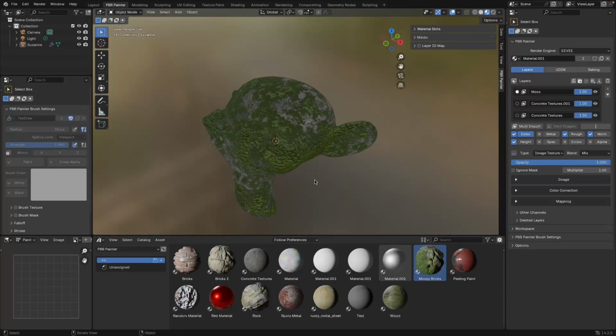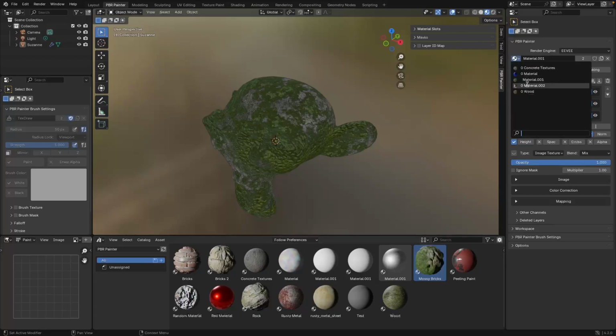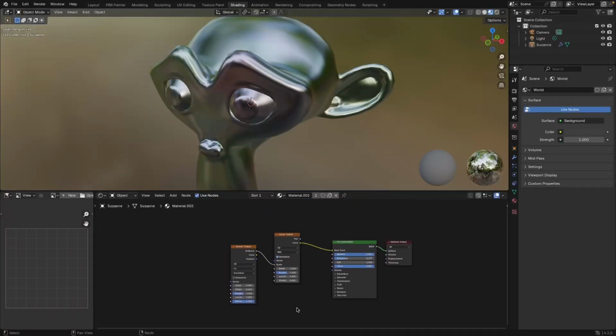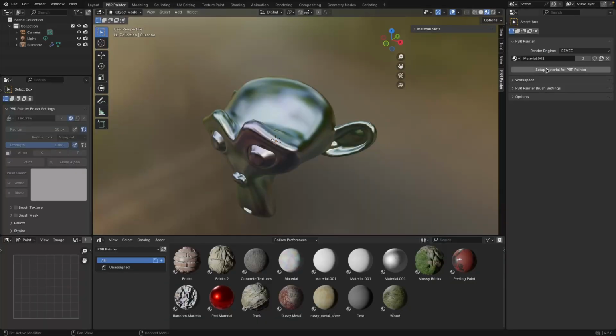All right, now there's one more thing that I forgot to mention before I move on to the mask importing, and that is, as an alternative to importing all of your nodes from a material into a layer in PBR Painter, you can also start with that other material. So in this case, we're starting with this basic material, and you can treat that as your background. And when you open that in PBR Painter, when you click Setup Material, you can tick this box that says Use Current Material as Background, and then optionally you can back up the material as well if you want to save a copy of it.